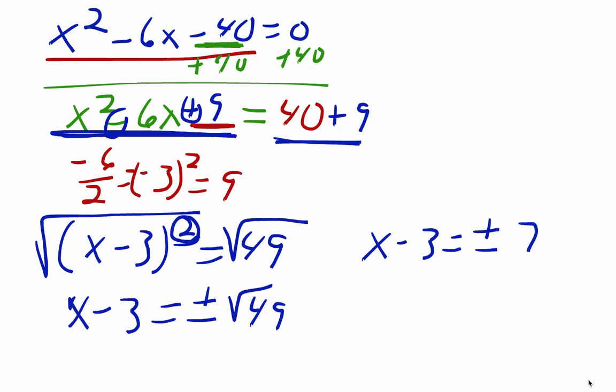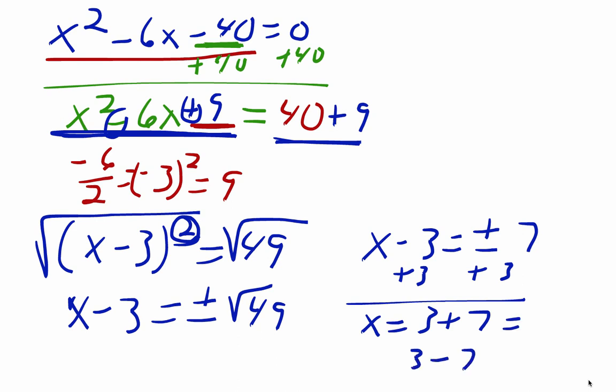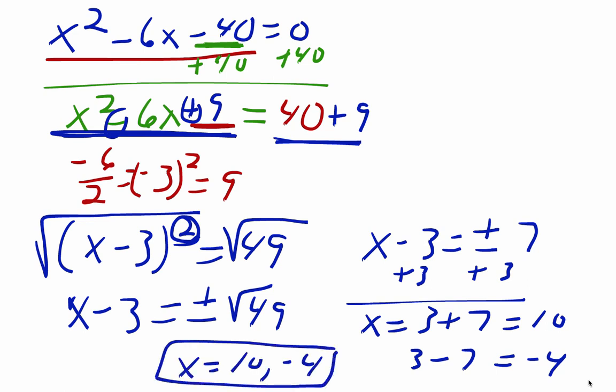So now I have plus 3 to both sides, so I'd have x equals 3 plus 7 and 3 minus 7. So that's going to give me 10, and that's going to give me negative 4. So x equals 10 and negative 4. So those are my answers, and that would be what makes this, if I substitute those in for x in both of the terms in there, then I would get 0.